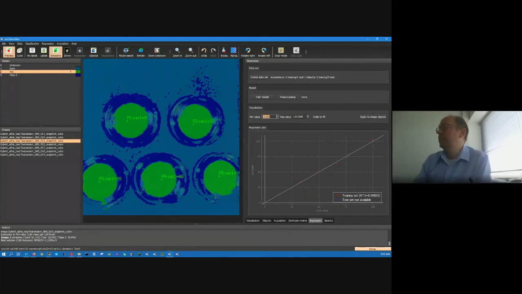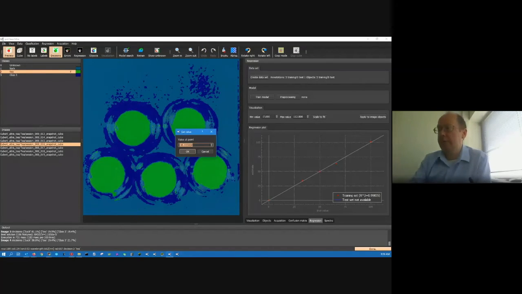And if we stretch a bit this plot, maybe it's too small for you to see, but I can see here in the regression plot on the horizontal axis is the true value that I annotated, and on the vertical axis is the estimate. And I only have 5 points, and they are showing here next to the diagonal.